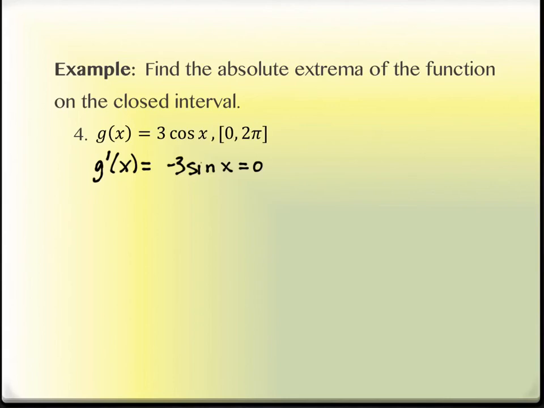Now, you can do that in your calculator. The negative 3 is irrelevant at the front, right? If I divide both sides by negative 3, I just get sine of x equals 0. Okay, the negative 3 in terms of a graph just changes the peaks and valleys, how high up and down they go, but not where they'd occur along the x-axis. So you have to think about your sine graph. So either you think about your sine graph or you think about your unit circle.